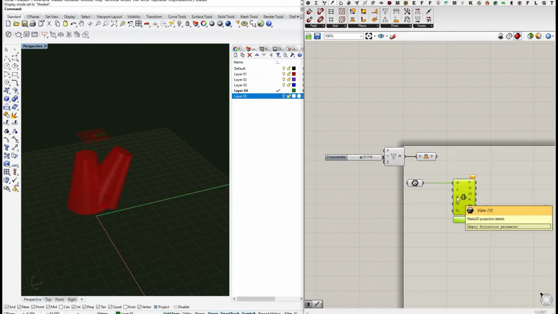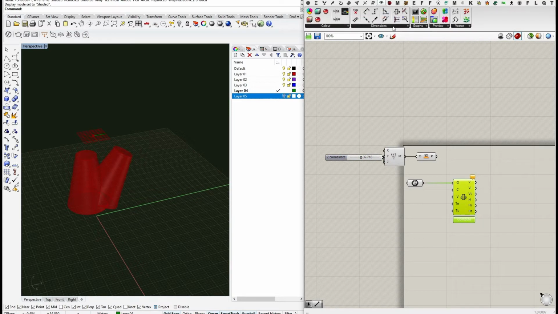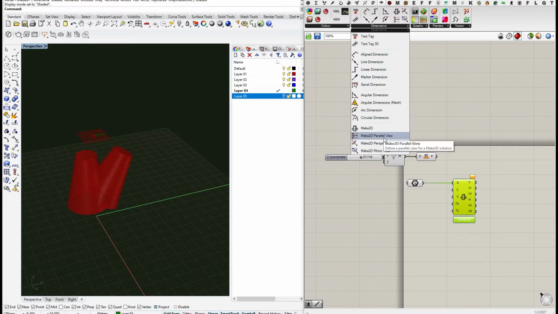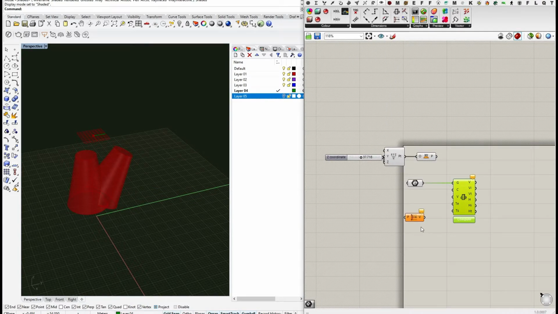And then we need the specific view from which we want to take our Make2D. We can do this by importing into Grasshopper a Rhino Make2D view, or we can define our own Make2D parallel view within Grasshopper.